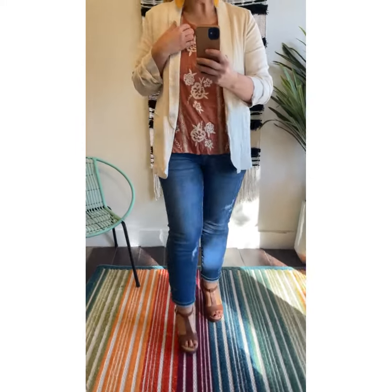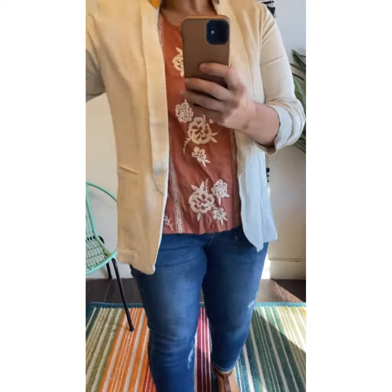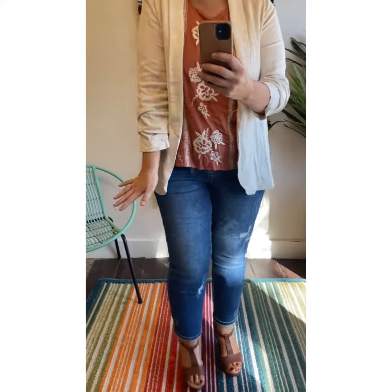So cute! This is a blazer from Intro. It's like a viscose linen blend, not lined — like, hello! Perfect blazer for us. It's a natural color, so wear it now. It's just like wearing a lightweight linen top, a little meatier than a top, but it's not heavy. Ruched sleeves give it a little something.